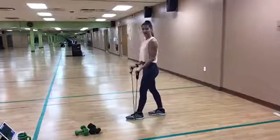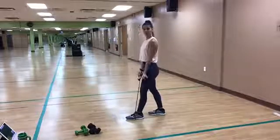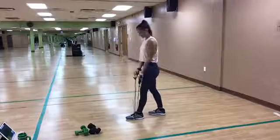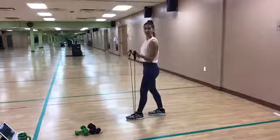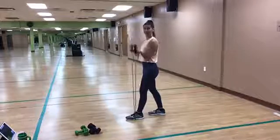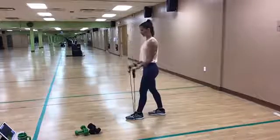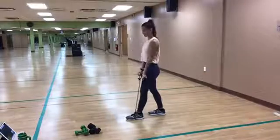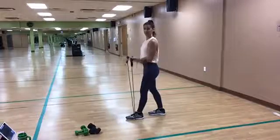Good, now we're gonna add back in that frontal curl. So you're gonna be able to take a little bit of that pump away on the extension and then reactivate it. And again, if you have those weights, you're just doing the same exact movement I'm doing right here, but with your dumbbells. Again, you're just gonna get a little bit different feel with that resistance and probably a little bit more pumped up in those biceps with that band.